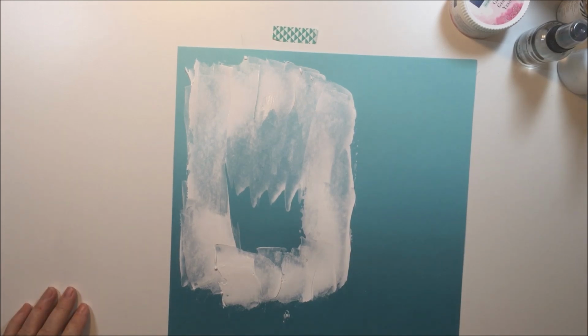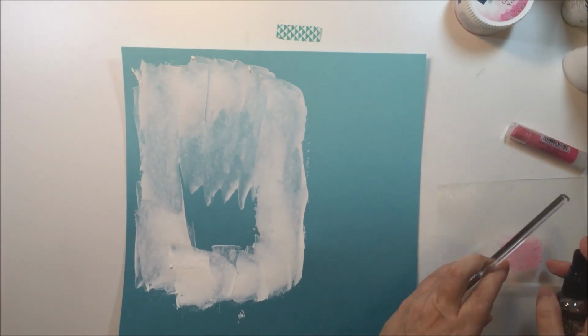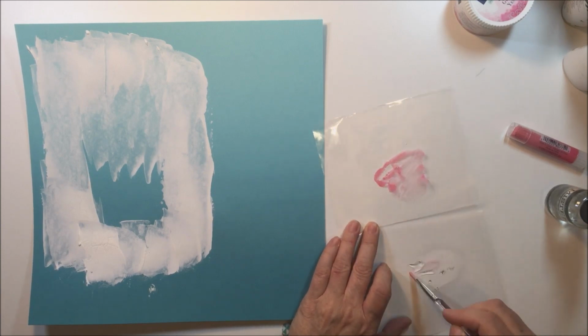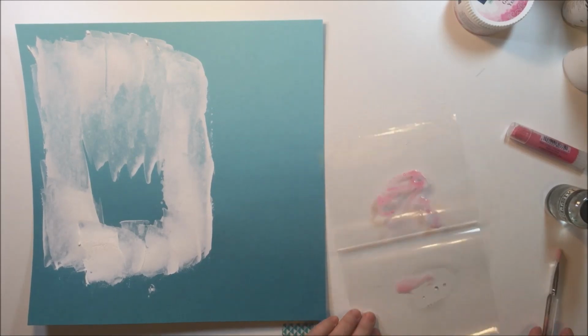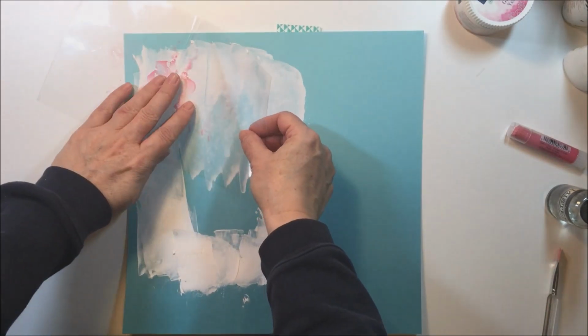And then I'm just gonna continue putting some other messy products on here. So I decide that I'm gonna use a couple of different products for the color pink. And I end up starting off with some shimmers paint. And this shimmers paint is gorgeous. I just put it down on a little piece of plastic there because I haven't been putting my mixed media mat down on my table to work on, which is really handy, but this is another way to avoid getting your table messy. So I just put it down on some plastic, added a little bit of water, and then mixed it around with my brush.